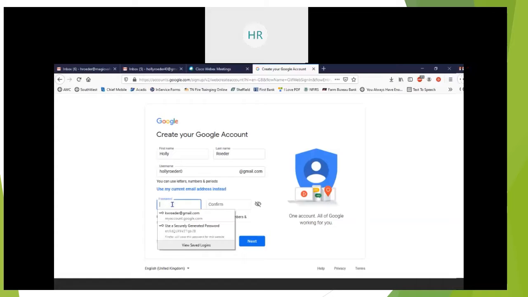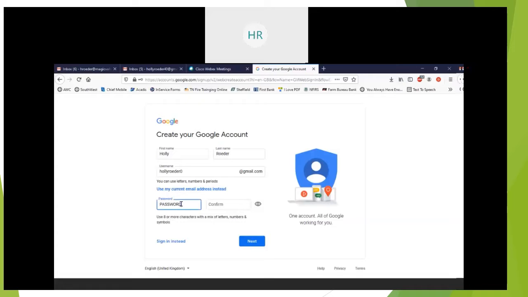Then I've got to come up with a password, and let's see. We're going to click this little icon, that way you can see what I'm typing. Let's do password. Okay, so a note on passwords. Don't use password.